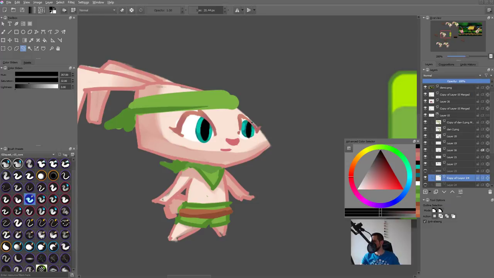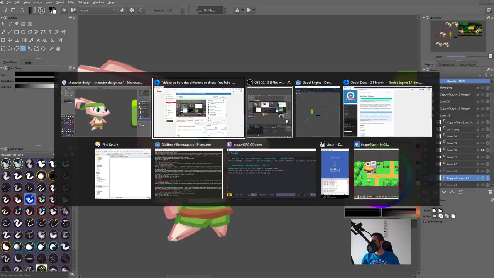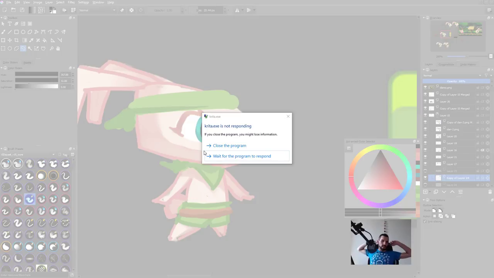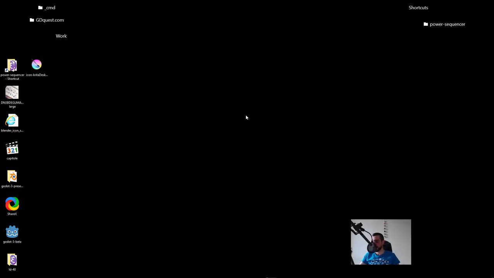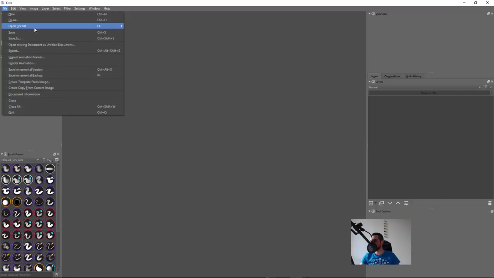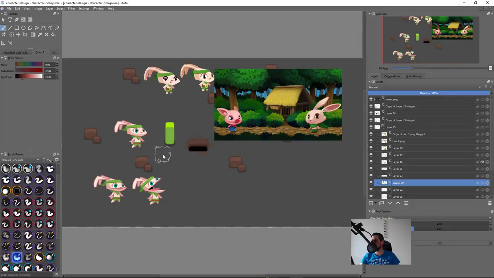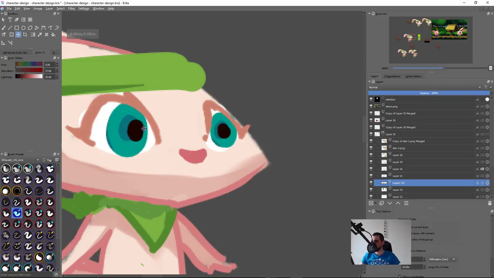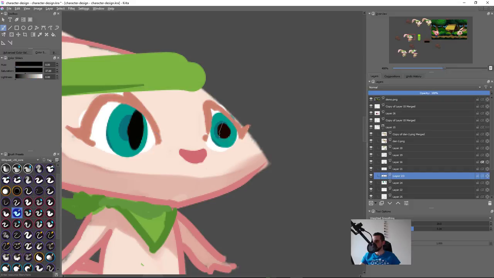Wow, crash? Come on. Okay, Krita got stuck. Yeah, these are the brushes I make. They're on GitHub. Half of them are open source, and the other half is part of a product, a brush pack. Okay, I hope it's not going to crash too much and that we didn't lose too much. We did. Okay, that's fine. That's one of the reasons why I still use paid programs. The crashes part, not the most fun.